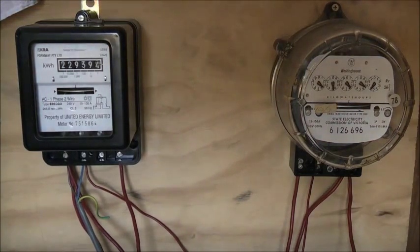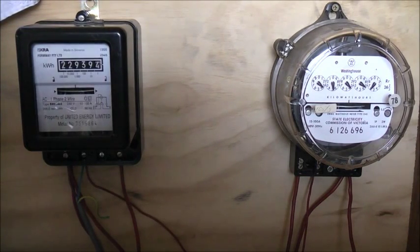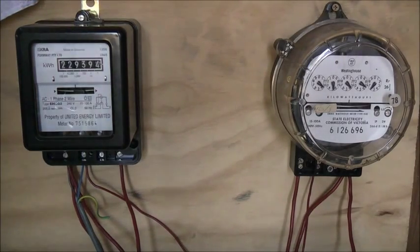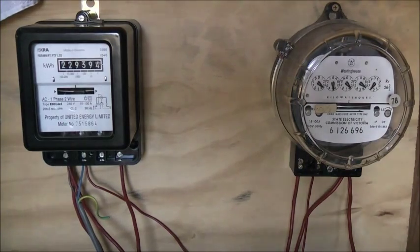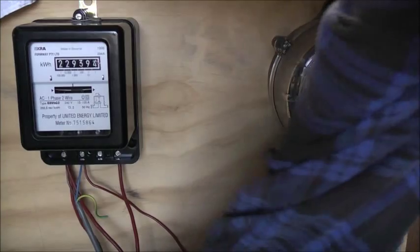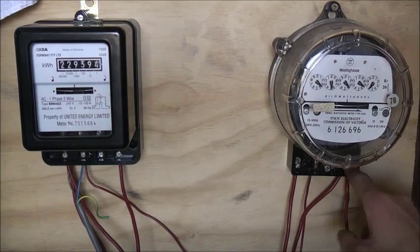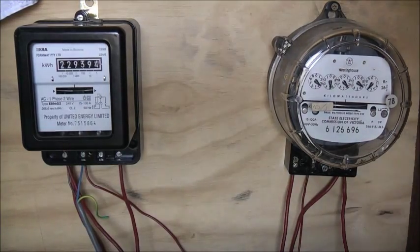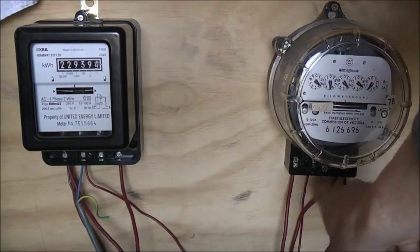I'll turn the power off, turn the potential off, and when the ISKRA one gets exactly spot on at one kilowatt hour mark... almost, I can just see it. Three, two, one — power off, variac off. Just a tad under 130 volts on the variac, 80 amps through this load transformer here. I'll unplug — safety first, always do that before you go touching wires. The meter staying cold, staying cold. I'm only doing this by finger because I don't have an infrared thermometer, but they're staying cold in there. So the meters are fine.